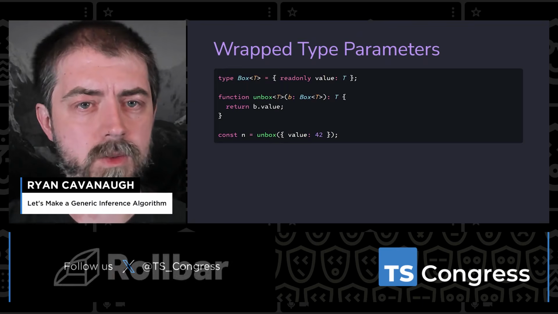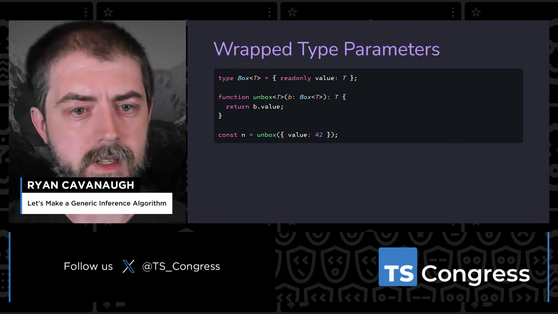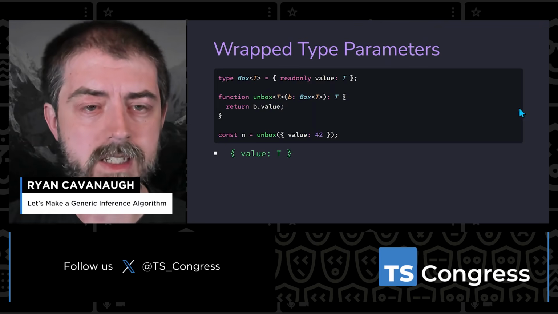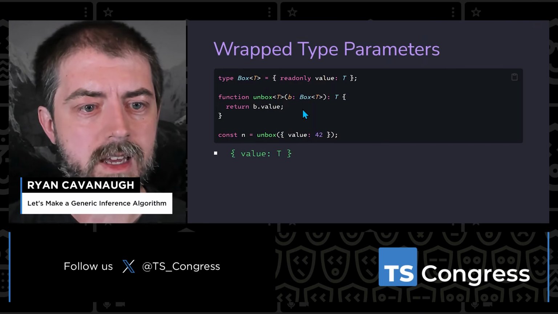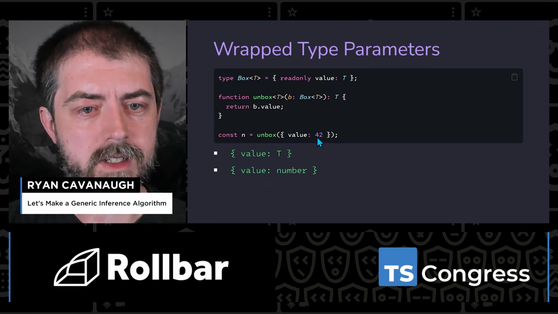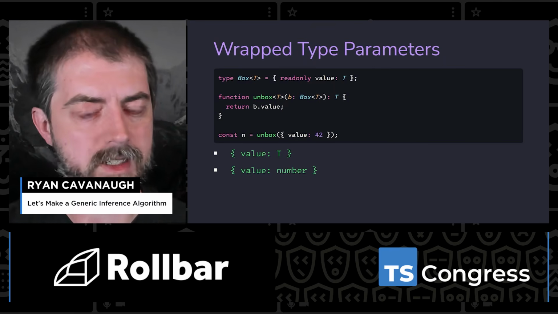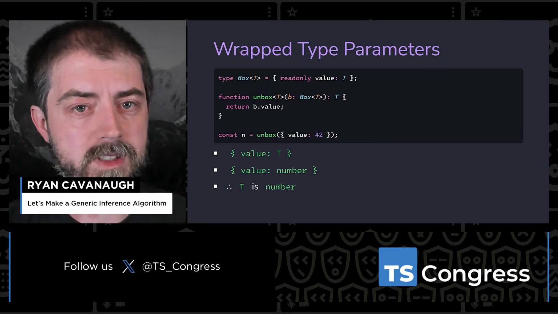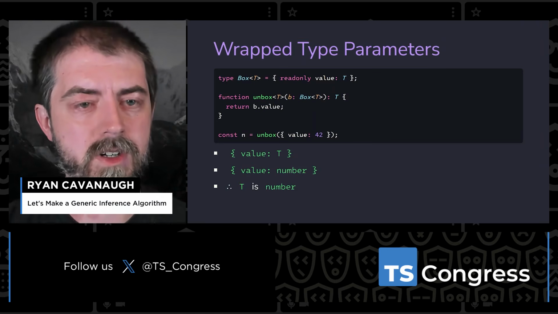So one thing you might do is a lining up process where you say, okay, well, we saw value colon t at the b argument, and we saw value colon number down here. That's the type of this expression. And we just line up the t and the number. I won't talk about exactly how you go about doing that, but you can imagine how it works. Therefore, t is of type number. Therefore, n is a number.